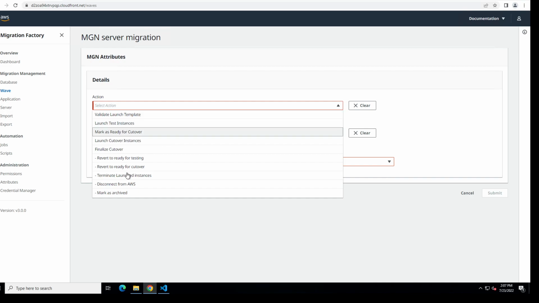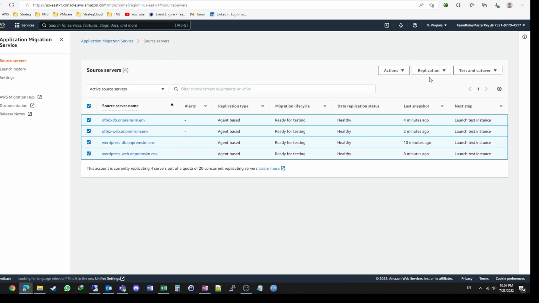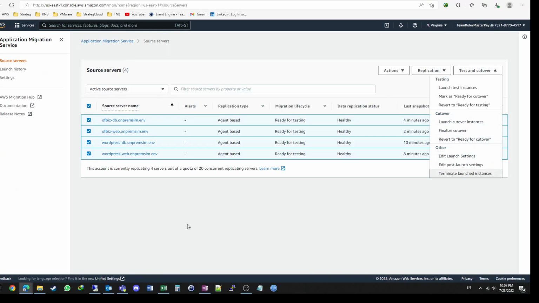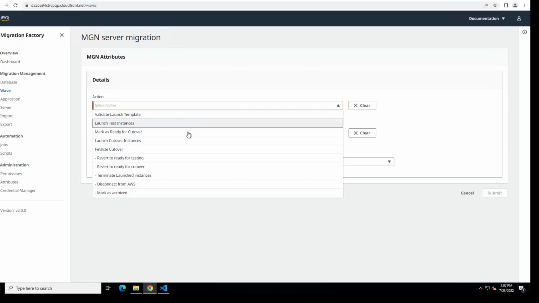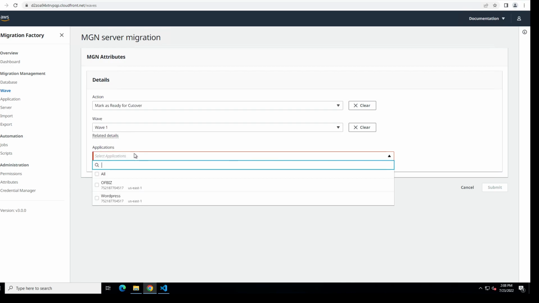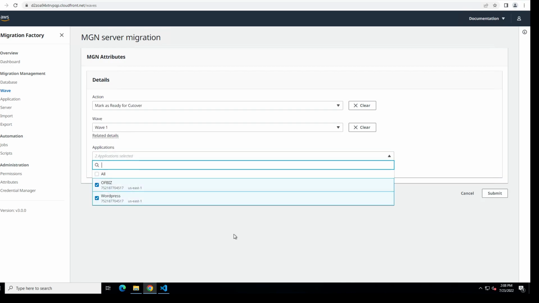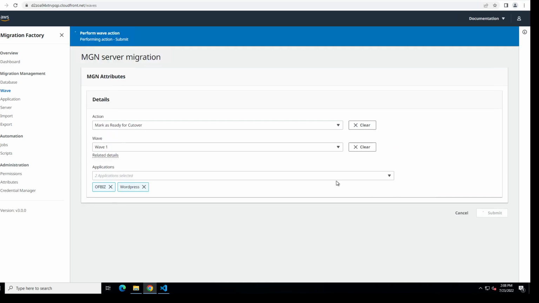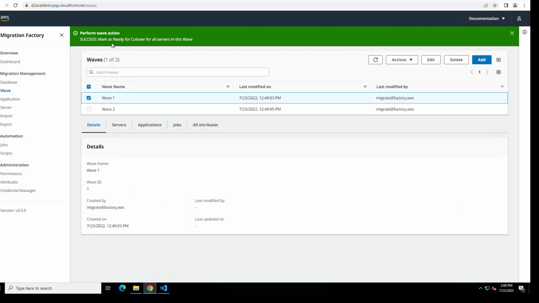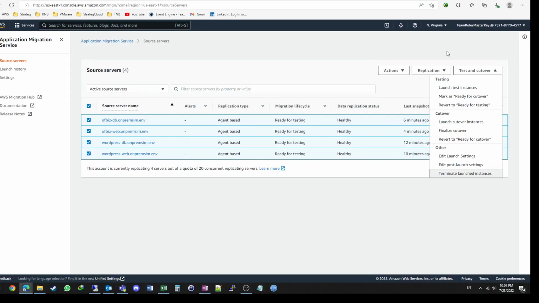You can see all the things we can do at the MGN. We can do it at the migration factory as well, right? So we will mark the application as ready for cutover. We will select all, then submit. Okay, so it's already marked as ready for cutover, right?